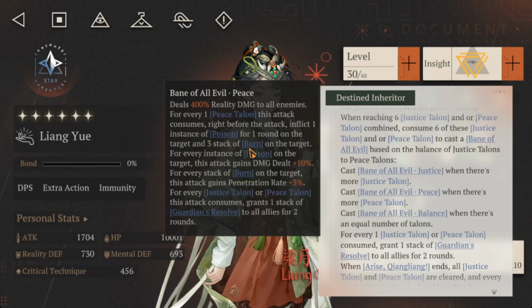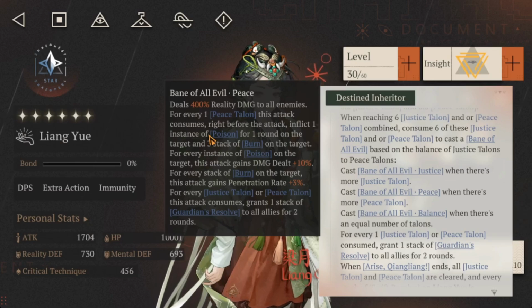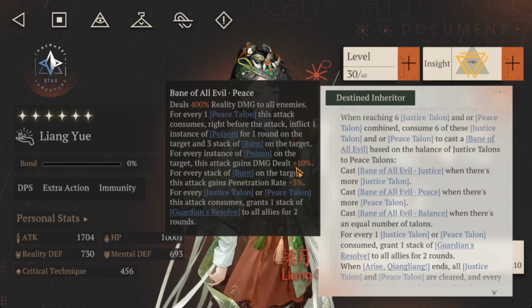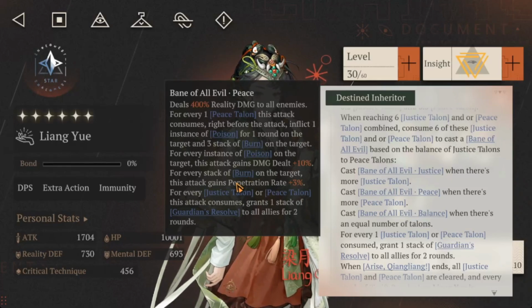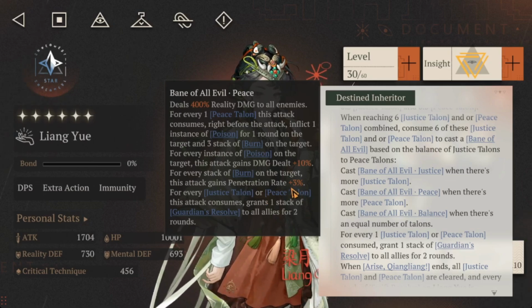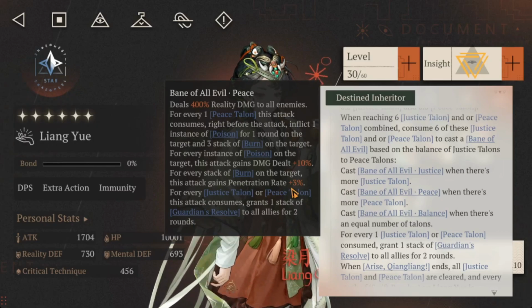So if you have poison or burn, which is the main 2 providers, you get a different effect. For every stack of poison, you get an additional 10% damage dealt up, and for every stack of burn, you get 3% penetration rate. Now with this burn effect, it's actually possible to give her full 100% penetration if you have all 30 stacks of burn on the targeted enemy, which is easier said than done.